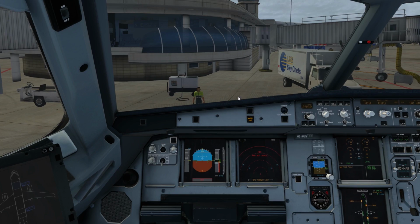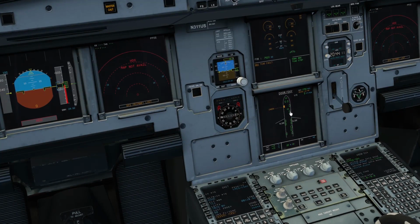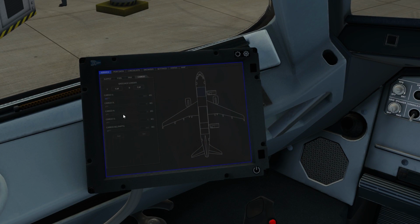They are doing that. So they are done taking out all that information, all the cargo. So we can close those doors up. And we're on the door page there, so we can see the forward door just closed, and we have the cabin door open as of right now.